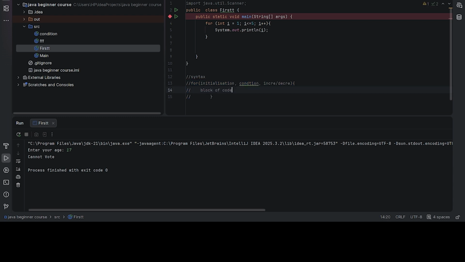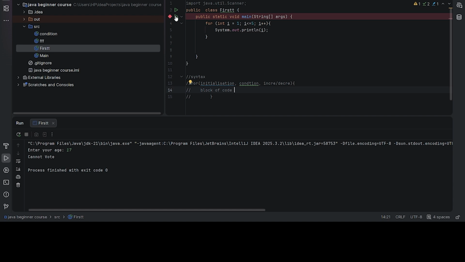This is the major syntax of the for loop. It first initializes the value, checks the condition, executes the block of code, and increments. Then again condition, execution. This is how the for loop works.